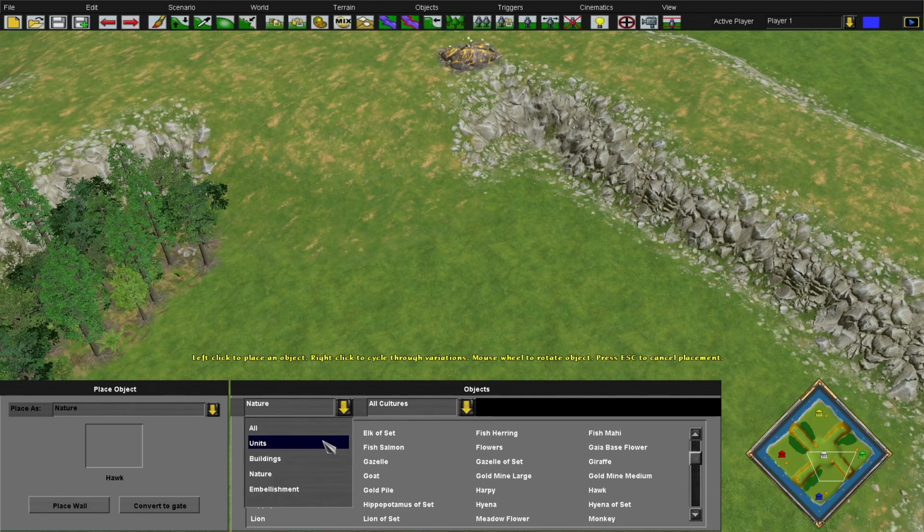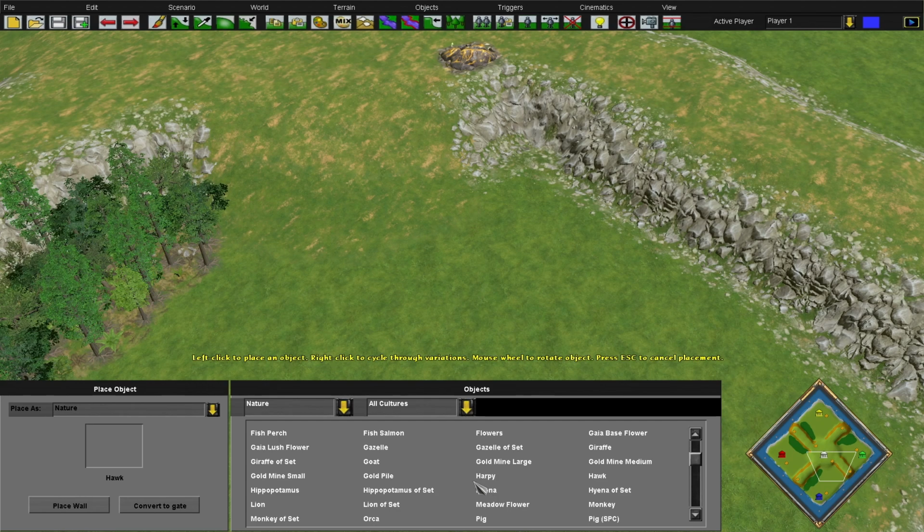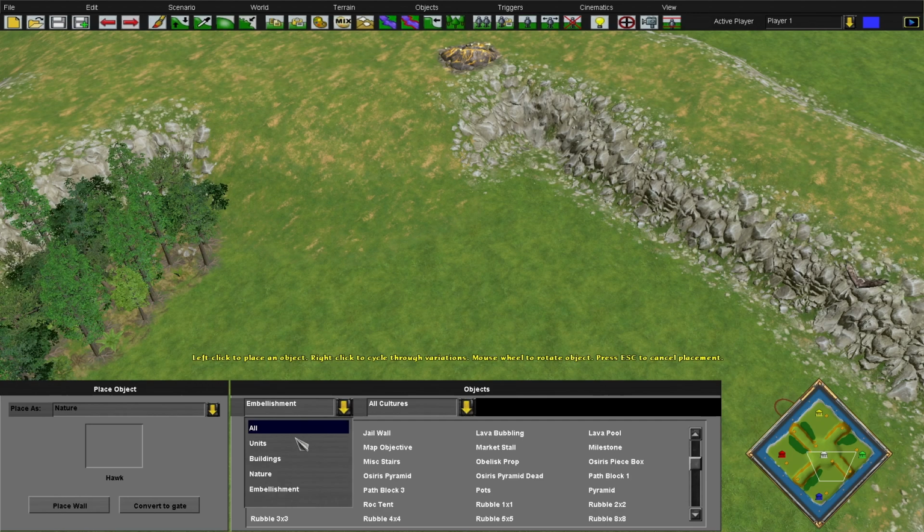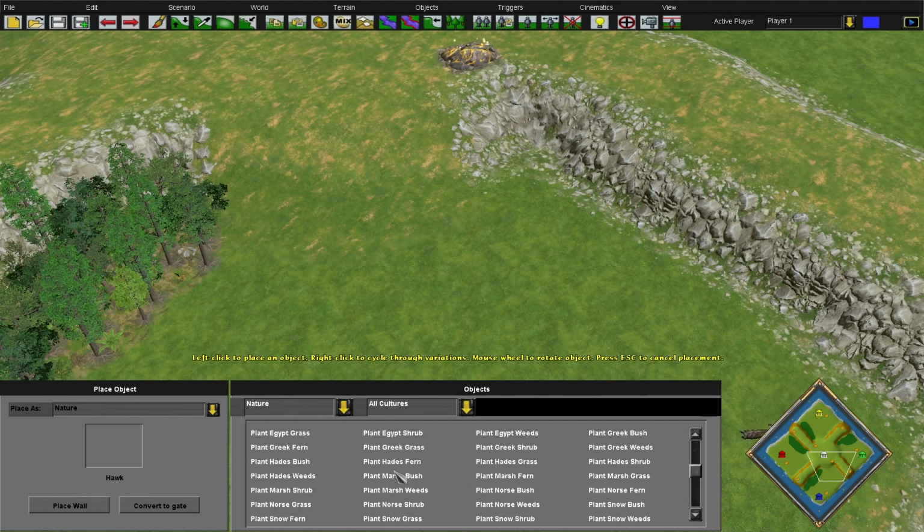So I guess the next thing we're gonna want is maybe some grass. Let's see if that's under nature. It might be under embellishments, but let's see. Yep, grass is under embellishments. Let's see. No, you know what? I think it's called plants for some reason. Nature again? Plants? Thank you. Yeah, plants is under nature. It makes sense, but some things will surprise you. I don't have it completely memorized.